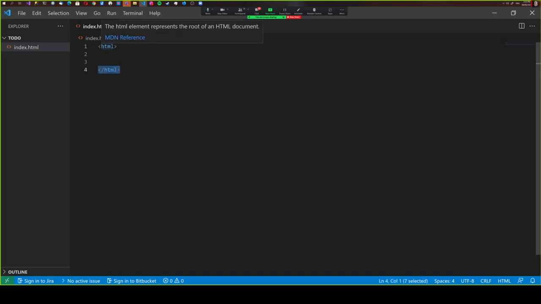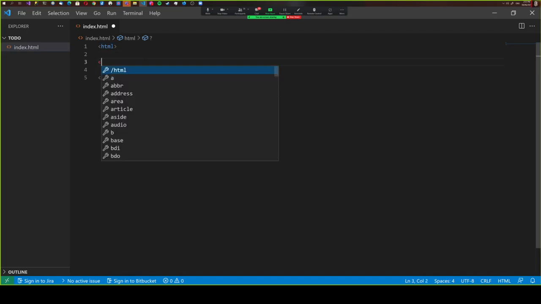So the tag consists of less than or greater than sign, or some people call it angle brackets. So this is HTML. And another important HTML element I would want to show you is the body tag. Whatever you put inside the body tag will be displayed in the website itself.